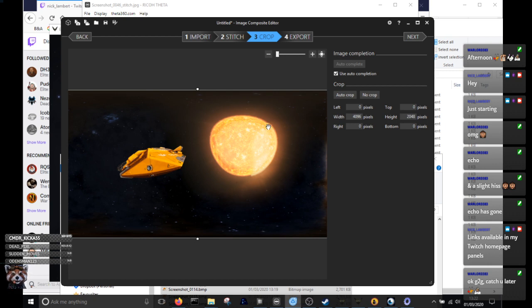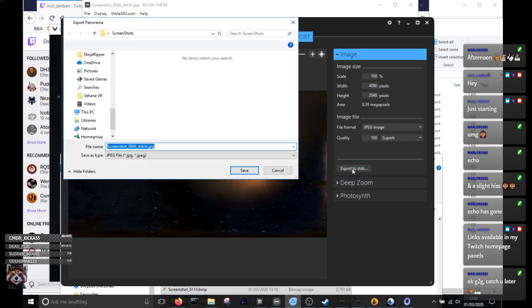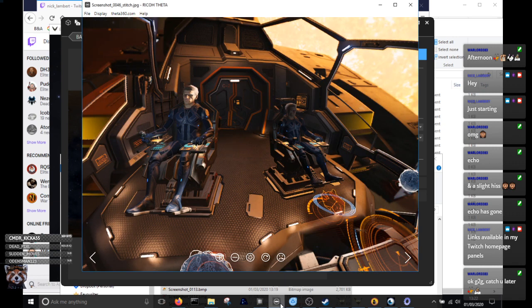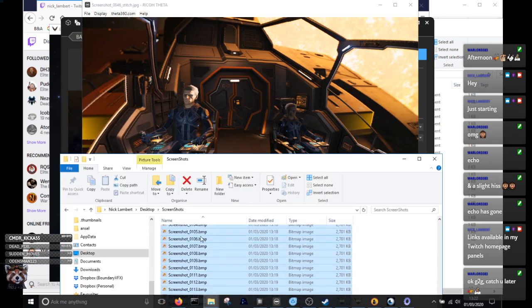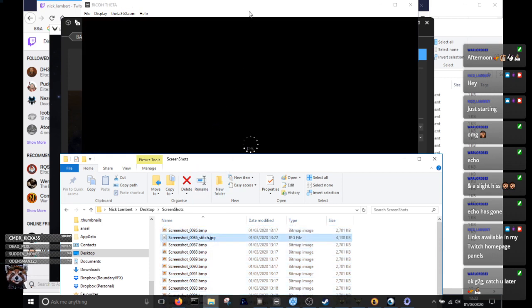Again, you can stitch these up in Photoshop or GIMP if you're really keen. Superb. Yeah, 8 megapixels, a bit bigger. Export to disk. Let's get back to Rico. Drop that over there.